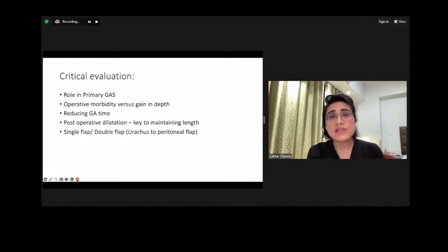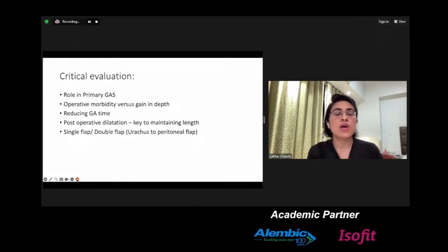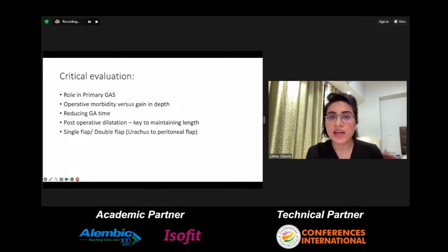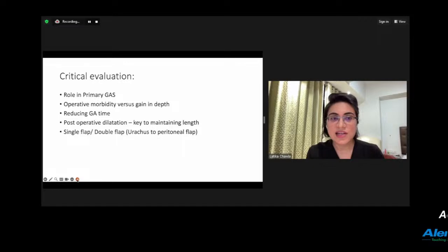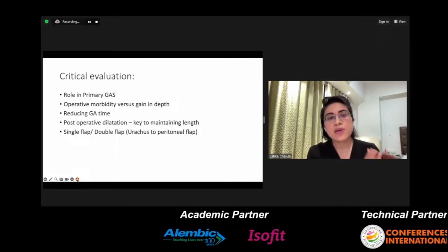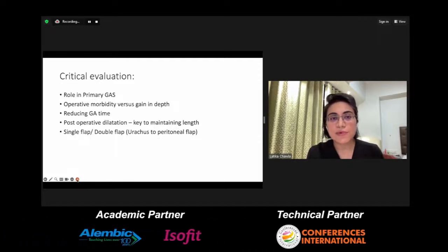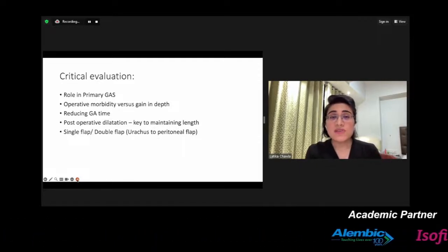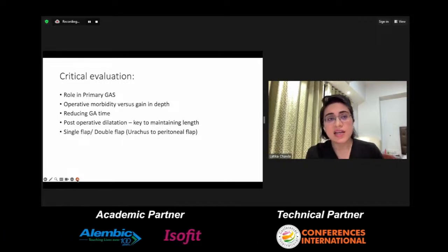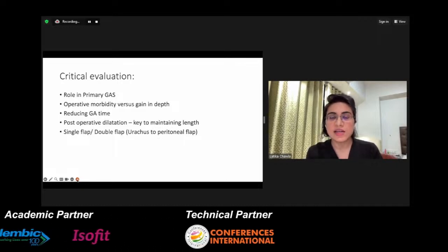We do gain at least 2 inches more than the conventional techniques, and patients who especially have had failed previous surgeries want better depth, and they are okay to accept this technique. As I said, we are trying to reduce GA time by doing most of the procedure under spinal epidural and then only doing the laparoscopy part under GA. Post-operative dilatation has been a challenge because we are going above the levator ani, there is a tendency to contract the pelvic floor muscles, especially during dilatation.